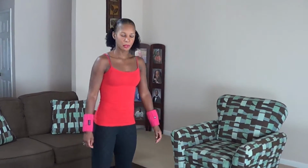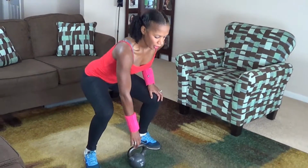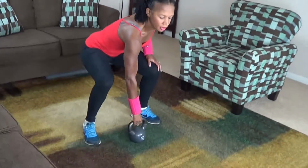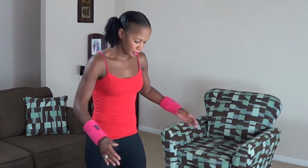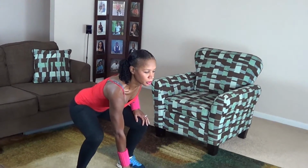10. Okay guys, your next move is a single arm kettlebell snatch. It looks like this. Go down to a squat. Grab the kettlebell. You're going to bring it up like this and then back down. Okay? We're doing 10 on each arm. Try to keep the core engaged. Here we go.